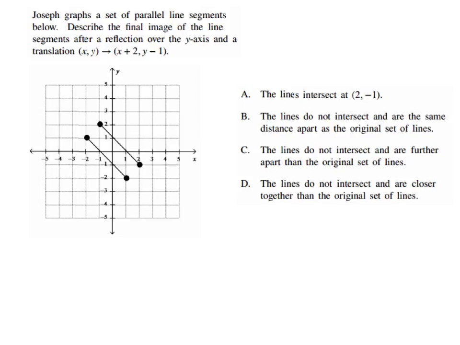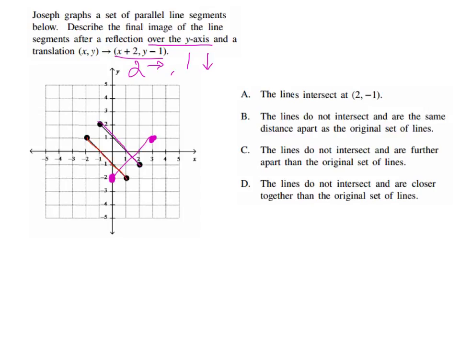In this problem, we have a set of parallel lines we are starting with first, and we need to reflect it over the y-axis and then translate it to the right and then 1 space down. So if we take each of the coordinates, if we reflect it over the y-axis, that would be right here, and then 2 to the right and 1 down. All right, so next, if I take this coordinate and I reflect it over the y-axis, it's 2 away right now, so 2 away on the other side, then I need to go to the right 2 spaces and down 1. This is where it would end up.